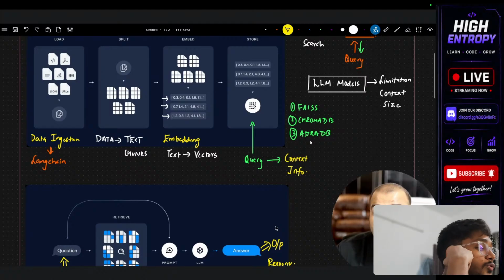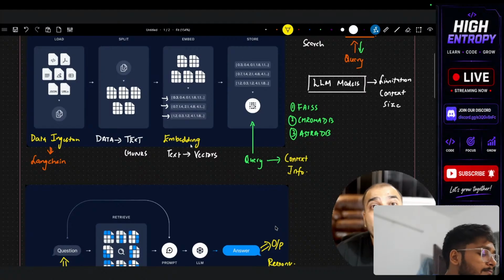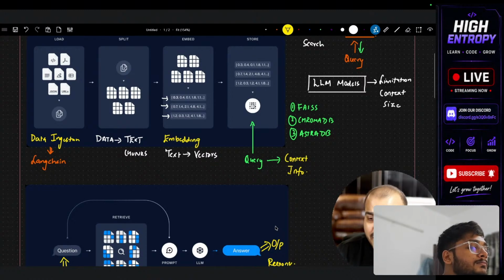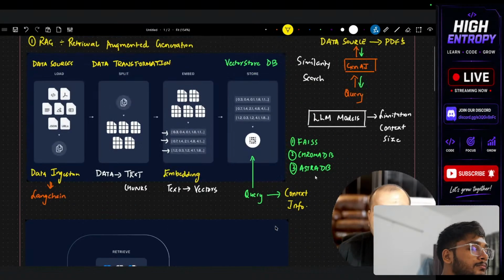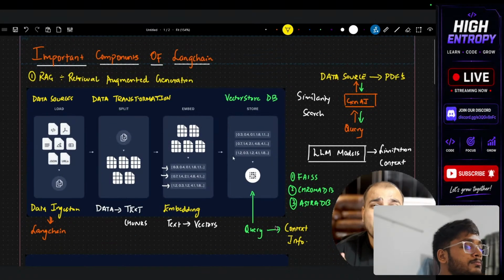Sorry, ChromaDB and AstraDB are vector store DBs. But with respect to OpenAI, I have a different embedding technique, and with respect to open source models, I have a different embedding technique. We will see those embedding techniques, whose responsibility is converting the text data into vectors. Finally, we'll also discuss vector store DB, and then we'll combine all these things and create some amazing projects. We'll also be learning about the retrieval chain. Step by step, we will break down each of these things because these are the most common components used in every project of Gemini.